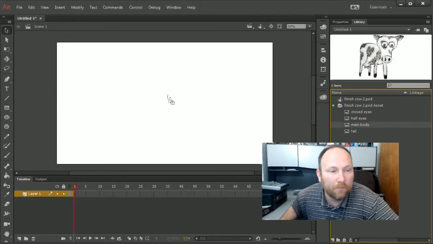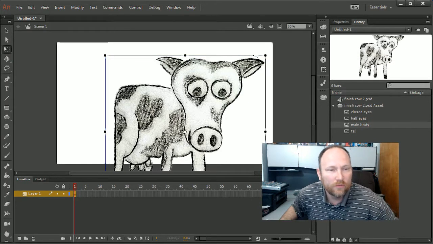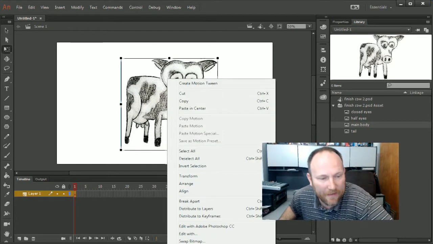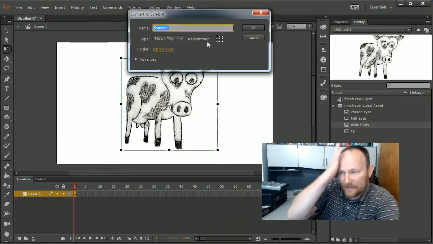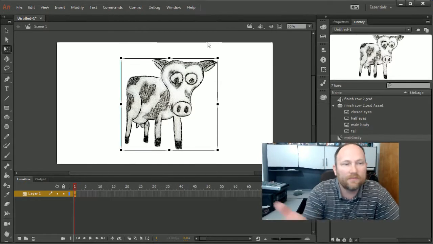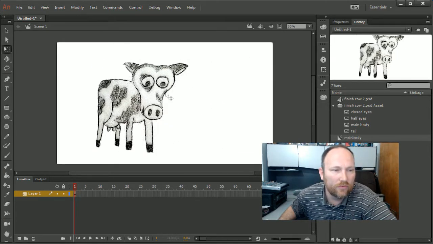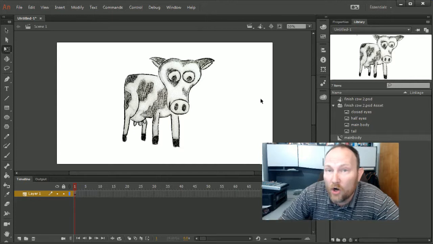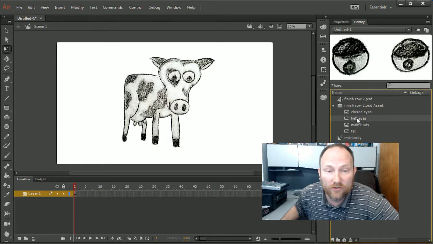I'm going to take the main body, pull it onto the stage, and boom, it's right there. I'm going to go ahead and press Q, make it a little smaller, fit the page a little better. I can now instantly make this a symbol, which is F8. All right, F8. Let's just go ahead and call this main body. I now have a symbol. All right, I now have an instant symbol that I can use, animate, and do all sorts of cool stuff with. All right, we went from drawing it, we went into Photoshop, then we were able to import it, and now I also have it so I can do these things.